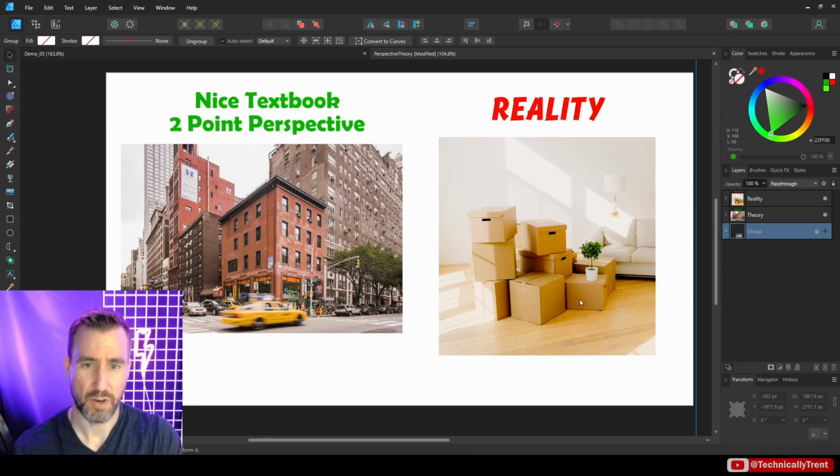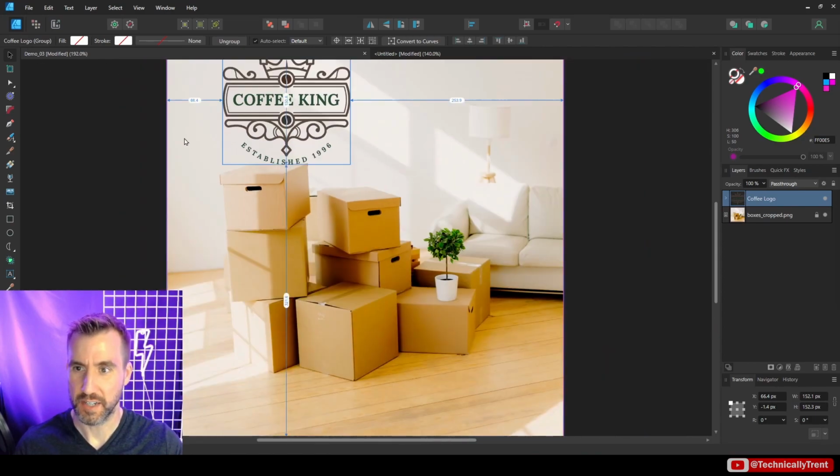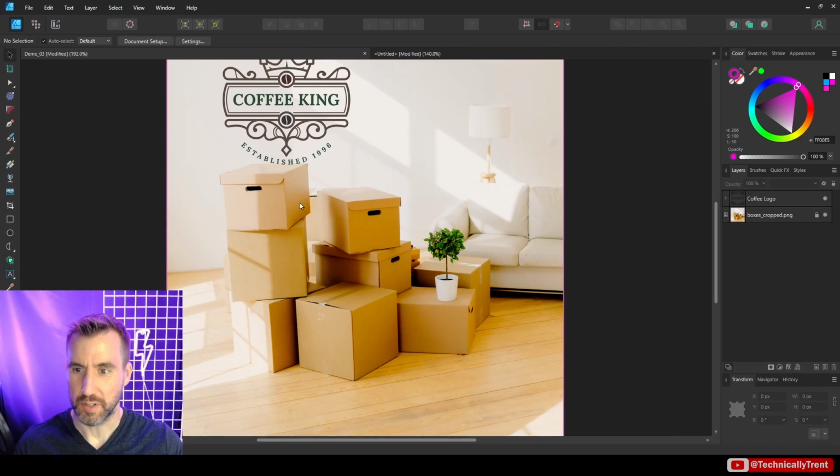So now I want to give a demo. Let's say we had a logo for something and we want to put it on these different boxes. How would we go about that? So let's look at that demo now. Okay, so let's look at our boxes here and decide how we would add this logo to one of these tilted boxes. And let's find a complicated one. I think this one over here is really kind of interesting.